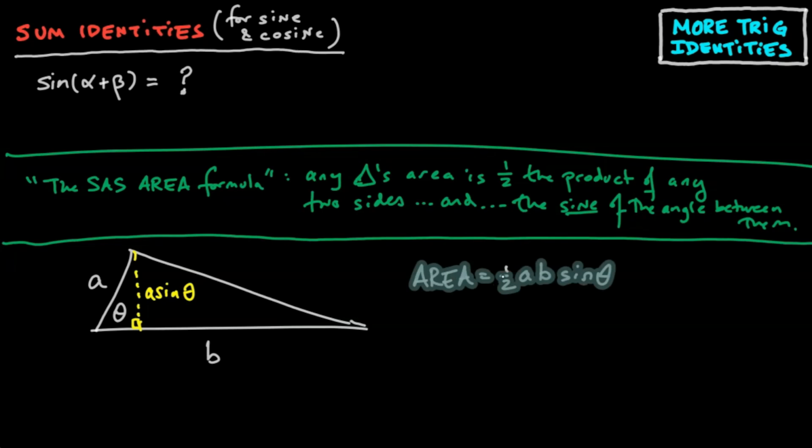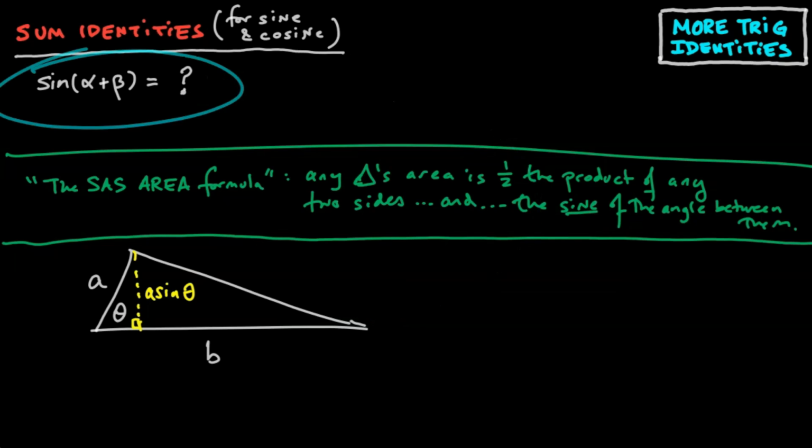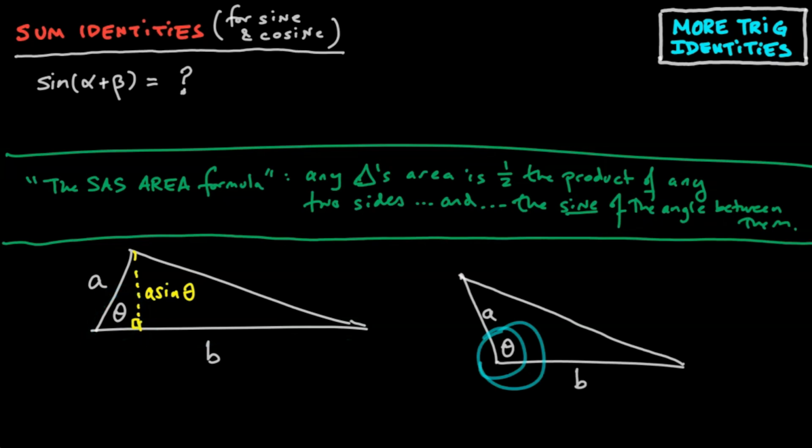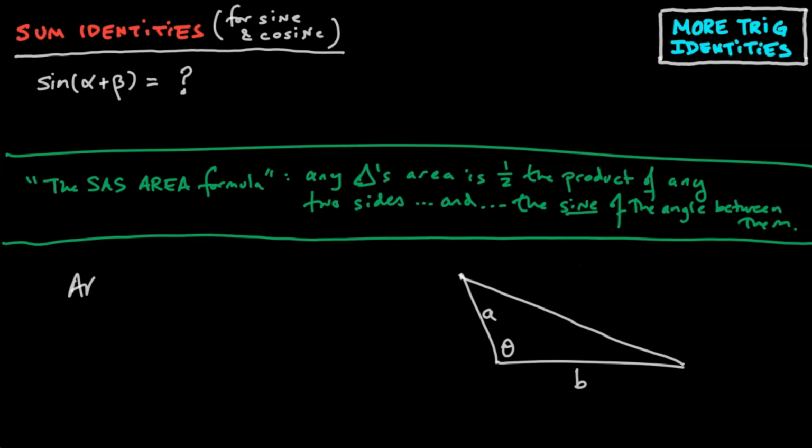Actually, before I let this go and get back to our sum identity, I want to meet a possible objection. Someone might have looked at our derivation of this formula and said, well, that's fine, but what if this angle had been obtuse? Then it's not clear that the derivation would still work. Fear not, it still works, and I want to take a second to demonstrate that it still works. There's just one little twist. If this was our triangle, and we were trying to come up with our side angle side area formula, so in terms of a, b, and theta, well, of course, we'd begin the same way. We'd say it's half the base, which is b, times the triangle's height.